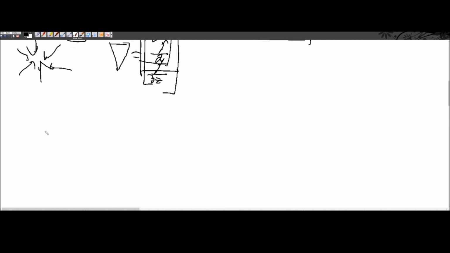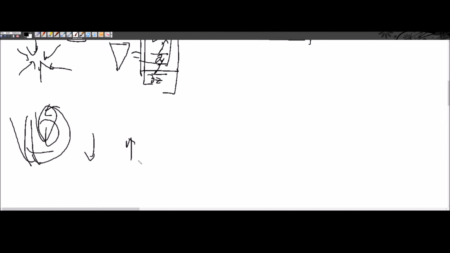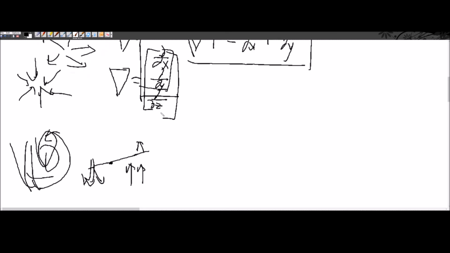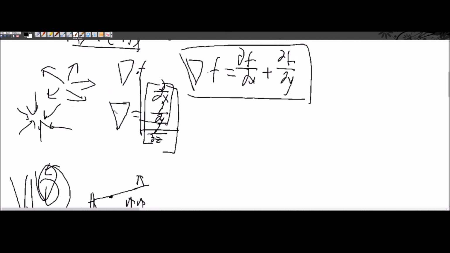And curl is basically, how do you explain it? It's basically like how something rotates, right, from the name. So it's kind of hard. So think about you have a vector field that goes this way. And think about you have a stick, and how the water will push the stick around, because if it's going this way, right, it'll apply torque this way and this way, so you think the stick will twirl this way, right? And that's the curl.